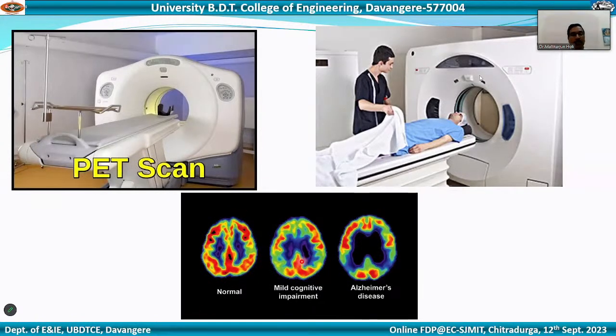So how can you differentiate? You can see this is a normal PET image of the brain. With mild cognitive impairment, certain learning disability may be there, and certain perception may be a problem. Here you can see this is normal activity of the brain, and this is certain abnormal activity. There is a cognitive impairment in this particular brain image. In Alzheimer's disease, a lot of neurons are going to die. Nerve cells die and the information is lost. At that time, you can see this kind of image.